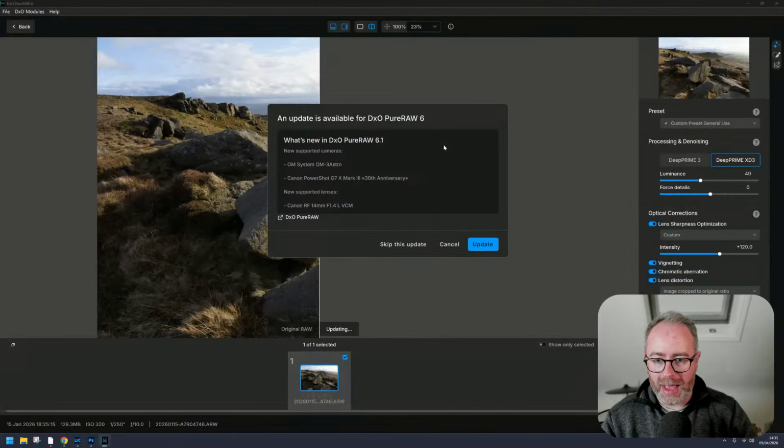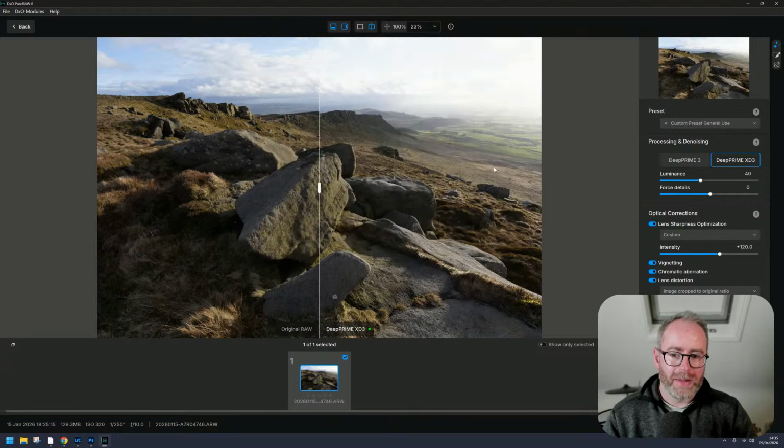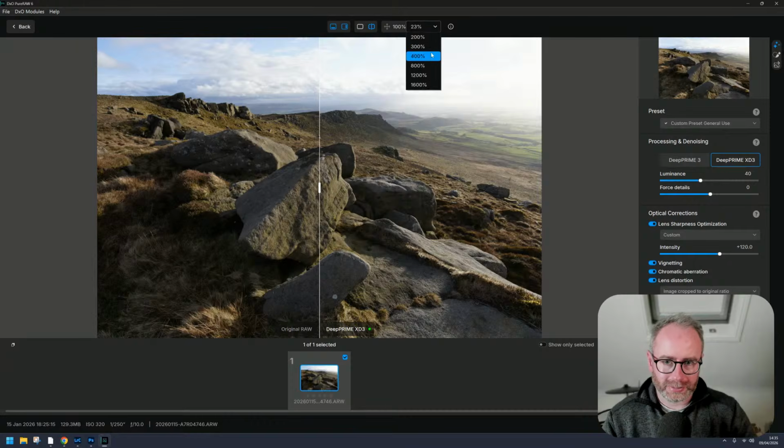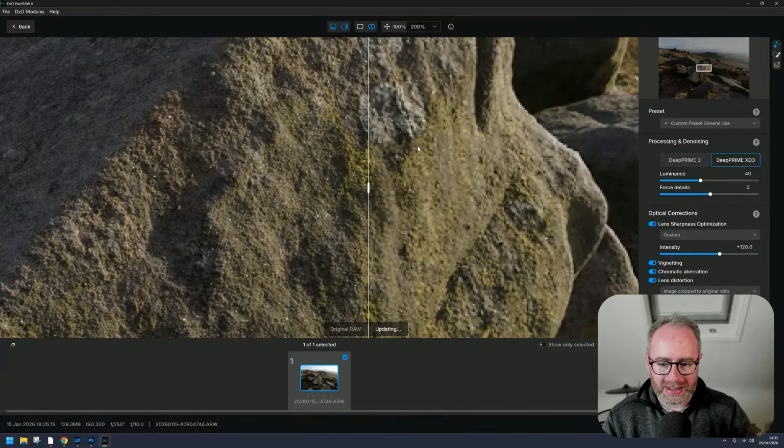But I am a total convert to this, as a tool for denoising images and also the lens sharpness optimization. So let me show you what I mean. We zoom into 200% here. It's doing its processing in the background.